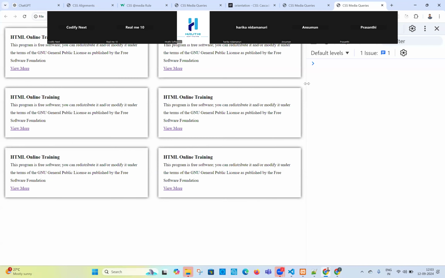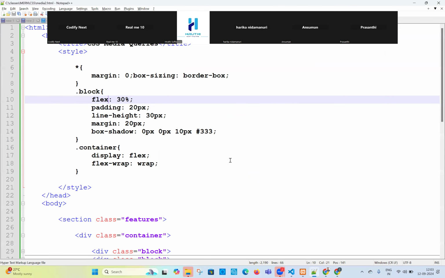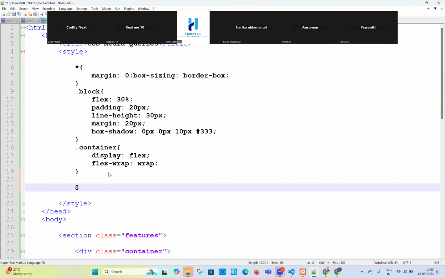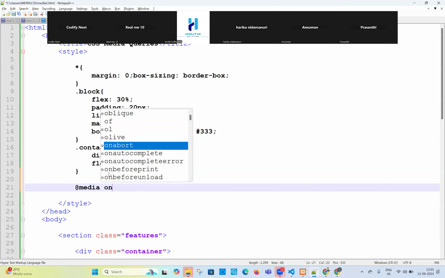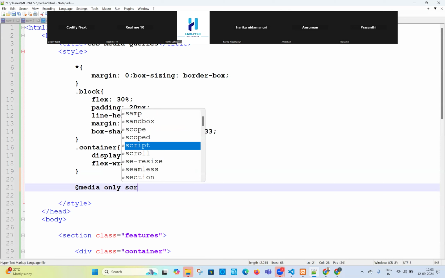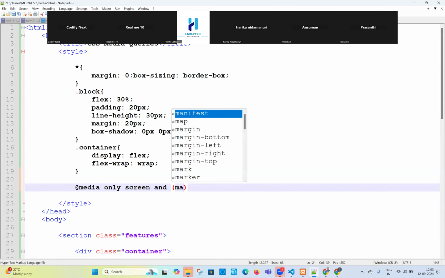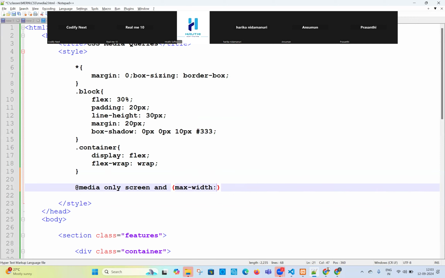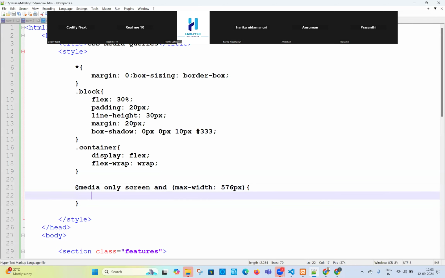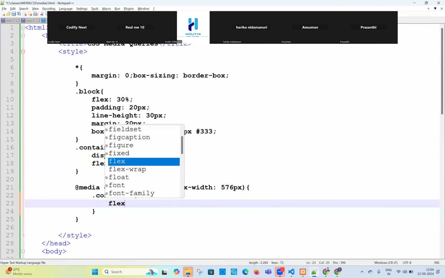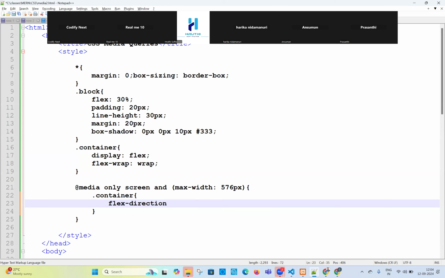Let us write a media query. How can we write the media query here? Now come there. If we go to the media query, come here. At the rate media, only screen, and media feature, max width 576, 575. Okay, 576 and below. If the content is 576 and below, container. What is a container, Andy? Dot container. Flex, write this property. Flex direction and column.